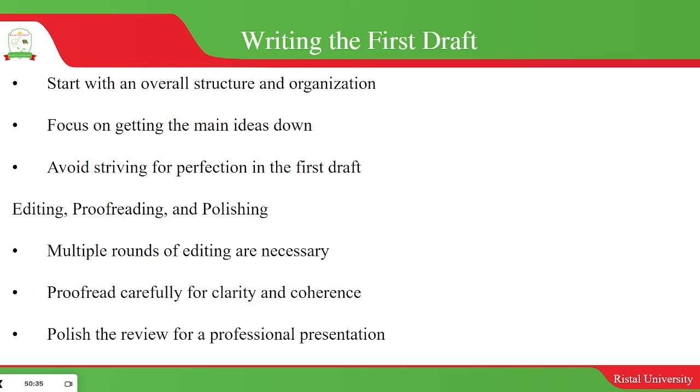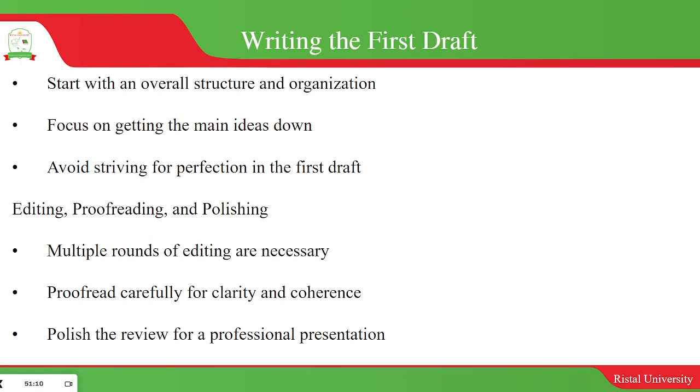For example, I've seen students who send me the whole literature review and you have nowhere to start. Because the first thing that you have to agree on is the structure of your work. Which topics are you going to have, or which subheadings? How are they going to flow? How are they going to be connected to one another? That is the structure and organization. Then write them down, and then send them for approval.